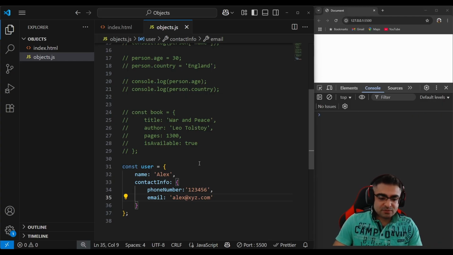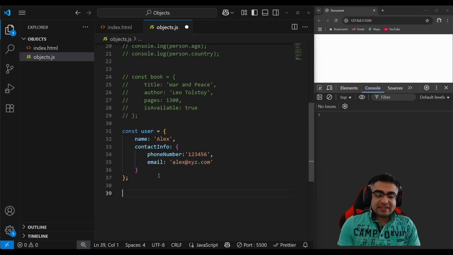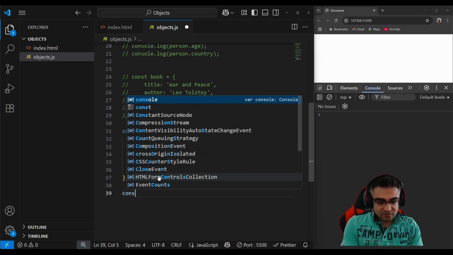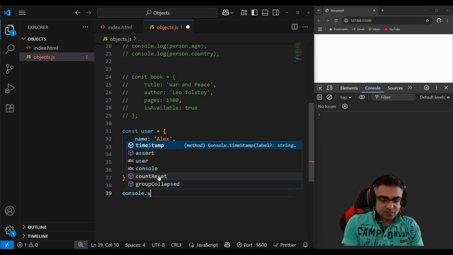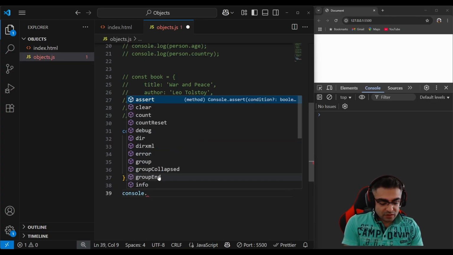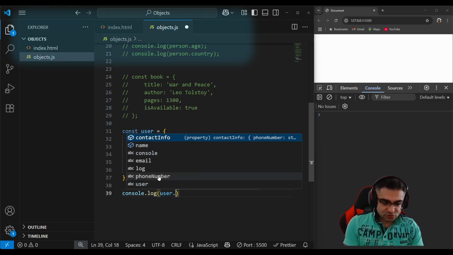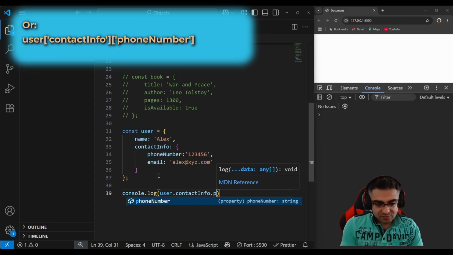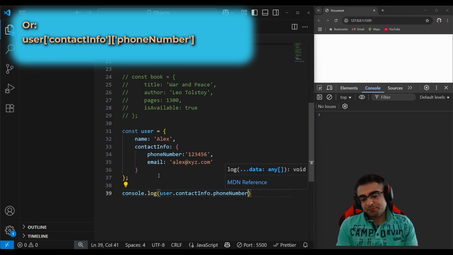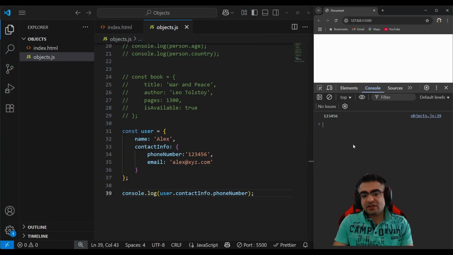We can save that, and here, in order to get access to those properties in the nested object, we can still use the dot notation. So console.log user.contactInfo dot, for example, phoneNumber. And I'll save the file, and here you see the phone number.